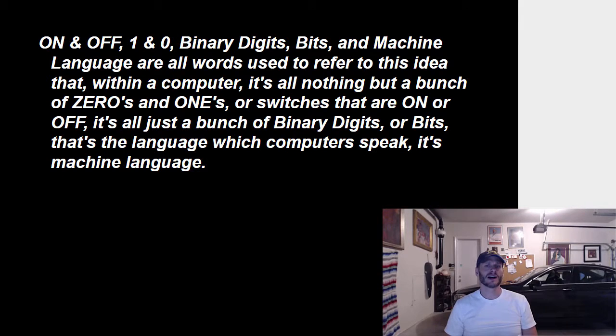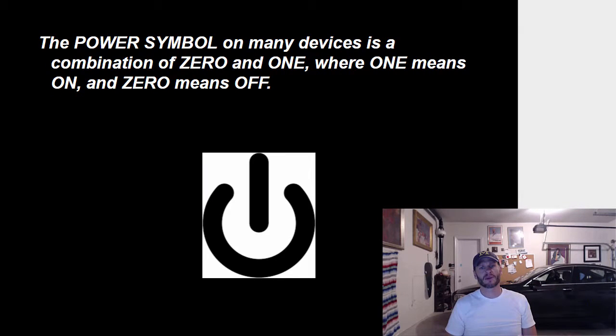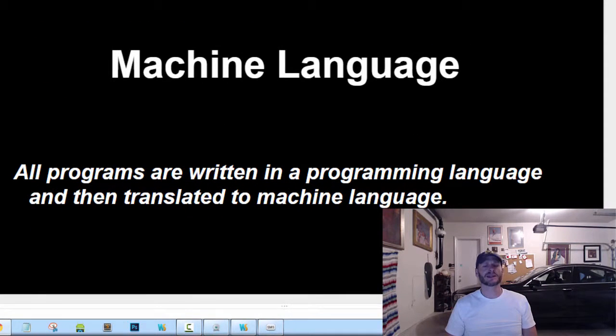All right, so I'll let you pause the video here and read this too, to help disambiguate things and give you a little more insight. And then here we have the power symbol, right? And that's where it comes from. 0 and 1 mean on or off. So that is it, man. That is how computers work. Those are the fundamentals. In 22 minutes and 22 seconds, you just learned more about computers than the vast majority of the human population knows. Isn't that amazing?